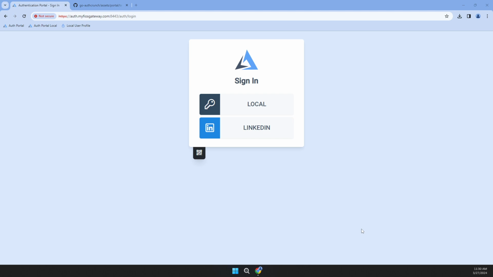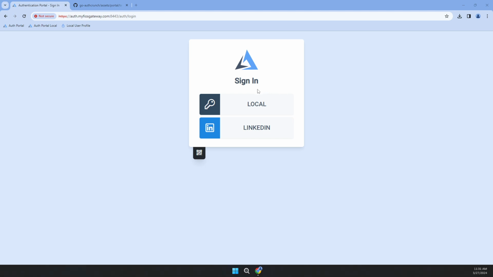So let's start. By default, this is how the default authentication portal looks. There is this logo that I ordered at some point, and this is supposed to be AuthCrunch. Somewhere there is an A and somewhere there is a C. I need to replace that with the logo for my own project, and I will show you how to do that, as well as customize some other elements of the UI.